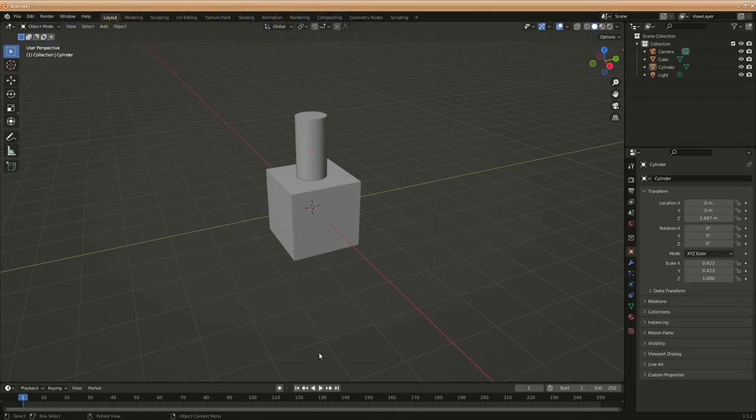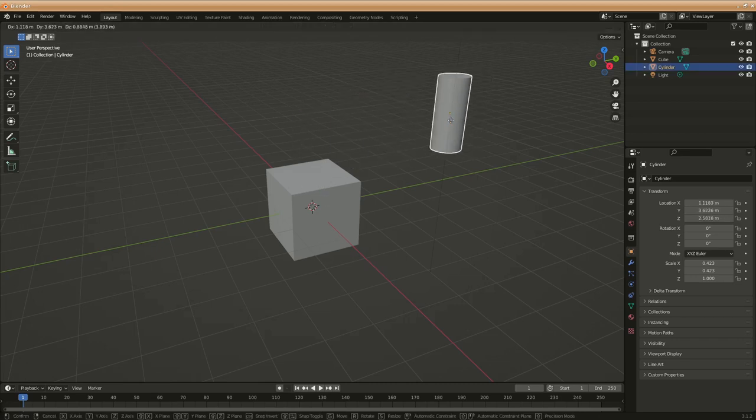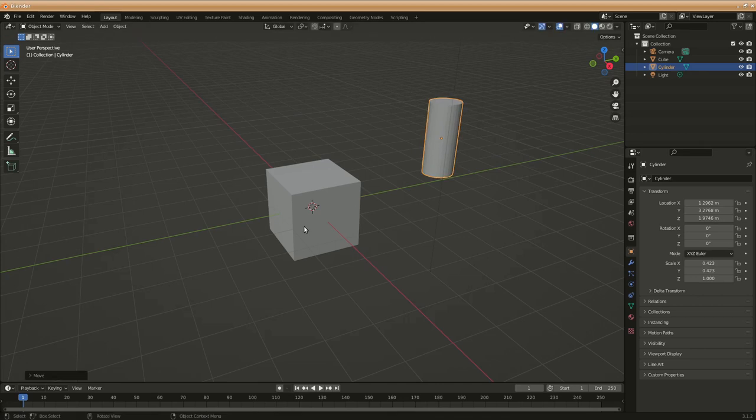So in this tutorial we are going to look at how we can make a shape like this. There are two ways you can do it: you have any shape, and from a plane you want a cylinder or a pipe extruding from it. So how can it be done? Here what I have right now is a cylinder which is separate, and the cube.